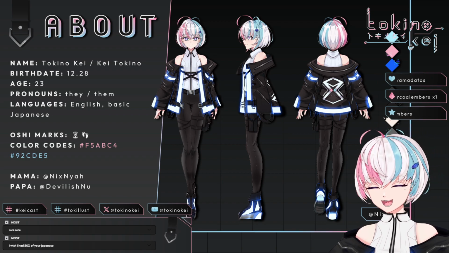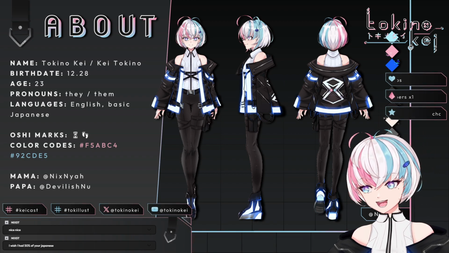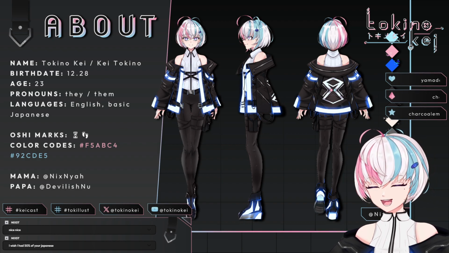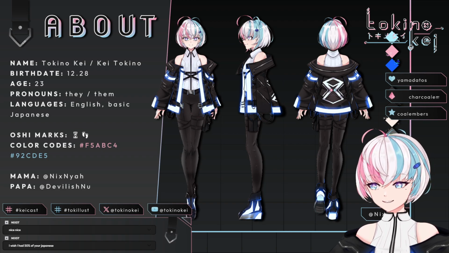My Oshi marks are the hourglass and the footprint. The reasoning behind that is like time walker because I'm a time traveler technically, kind of. The color codes are basically my hair.